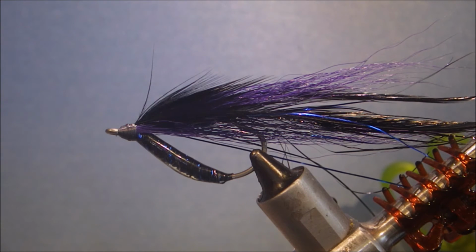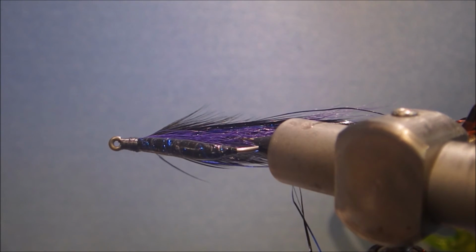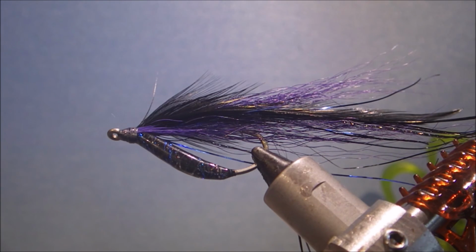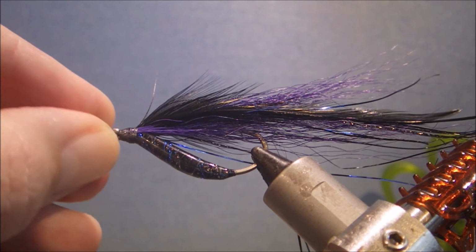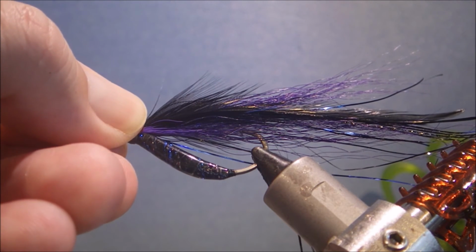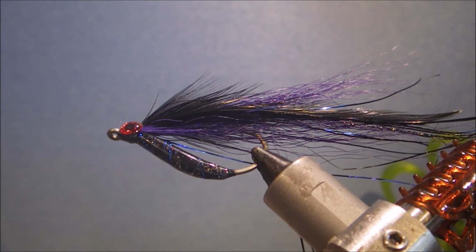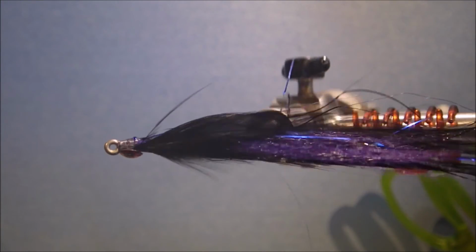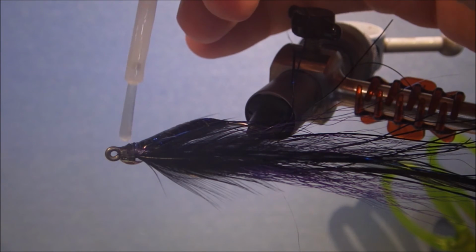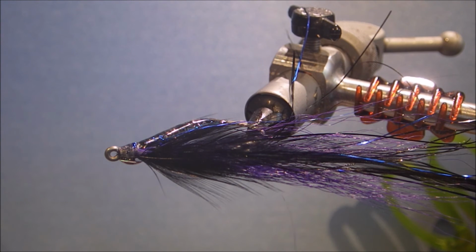This is optional. These black flies are quite good at night, so if I was only going to fish it at night I probably wouldn't bother. But they're also quite nice if the water's a bit dirtier, the black and purple stands out quite well. Gives a nice visible target, solid silhouette. So just glue that eye on. Just a wee 5mm red 3D eye. Can never hurt, can it?